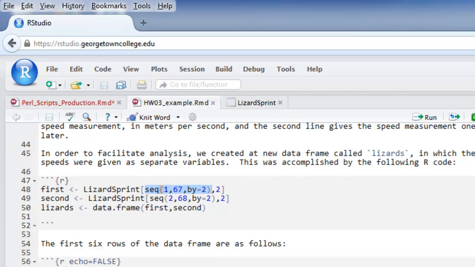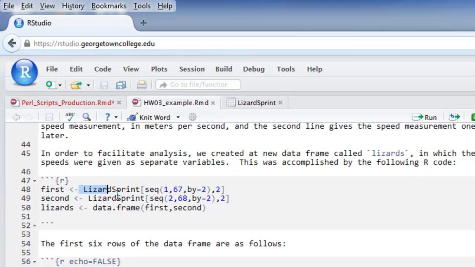So what I'm doing is selecting all of the odd-numbered rows in the data frame lizard sprint and restricting myself to the second column of them. That's going to give me all of the speeds in odd-numbered rows. Those are the initial speeds.